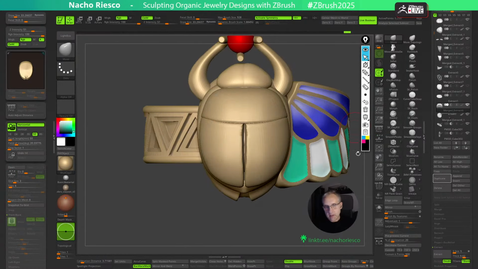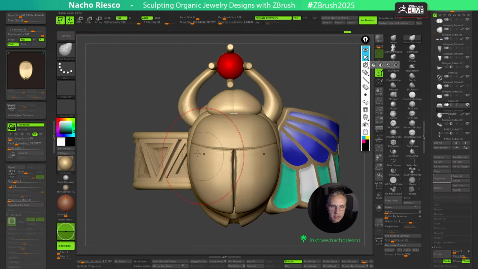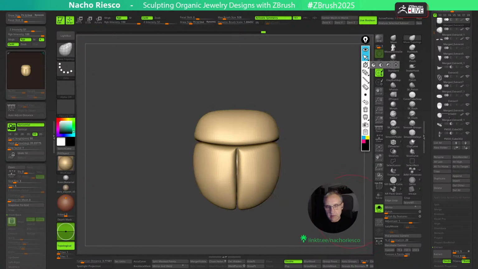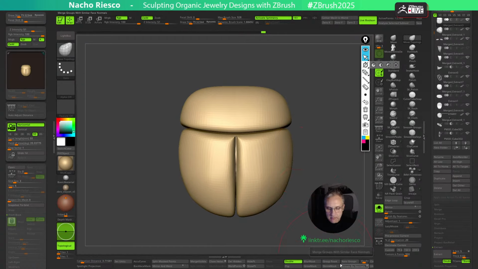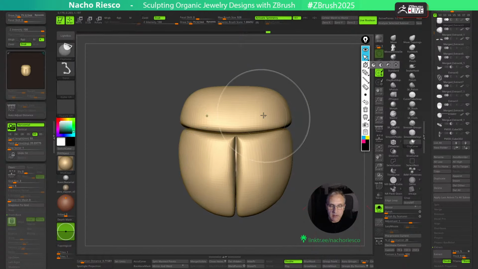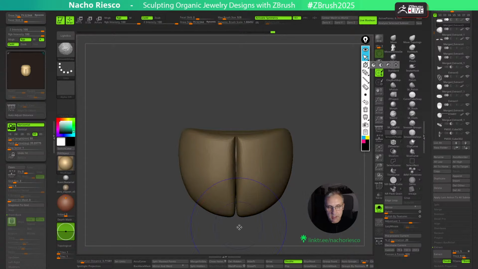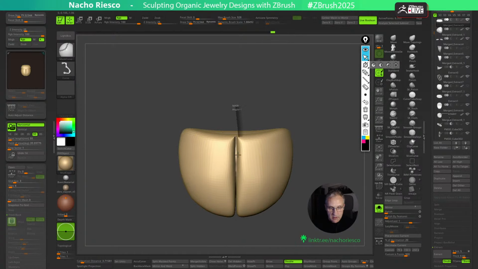In my opinion, it works better to try to retain the shapes and the forms, the important ones, to make them readable when they are very small, instead of making a spectacular full of detail object on the screen, which in reality is going to look completely blurred and deformed.